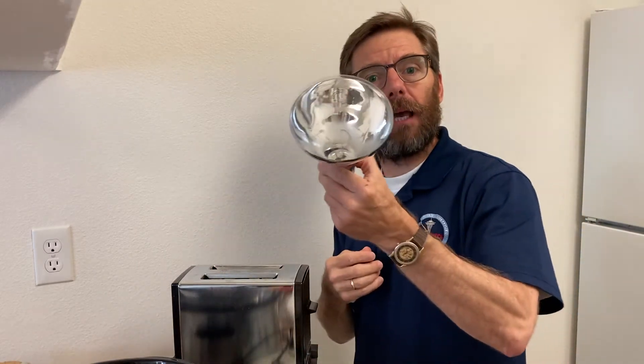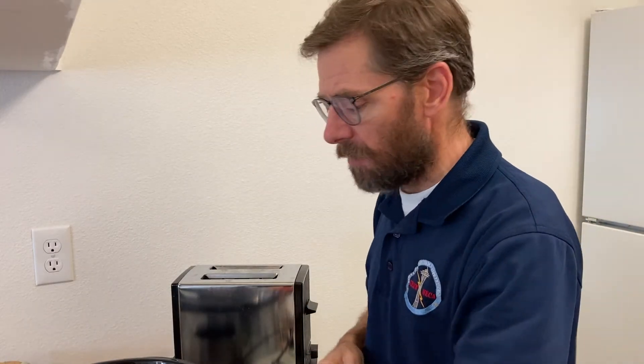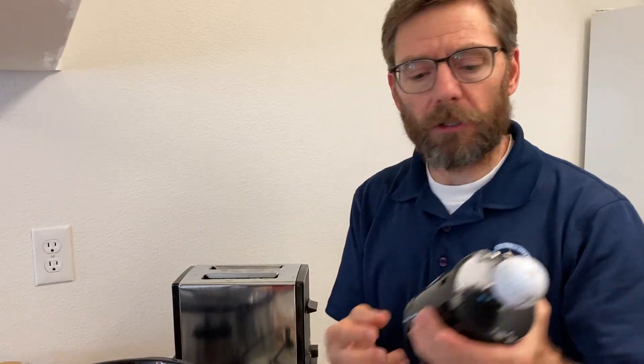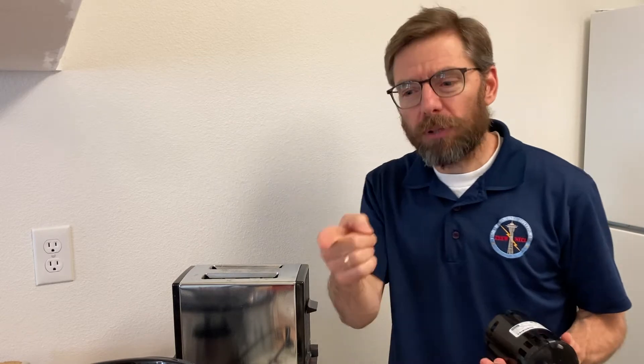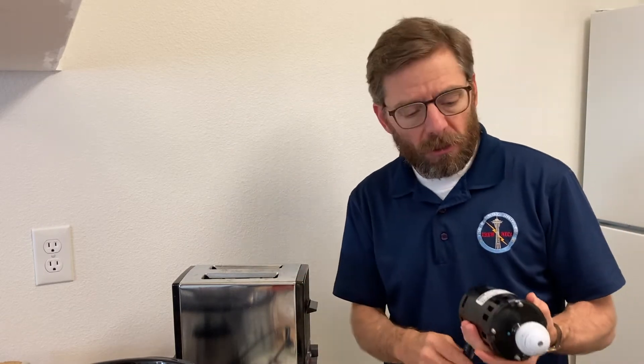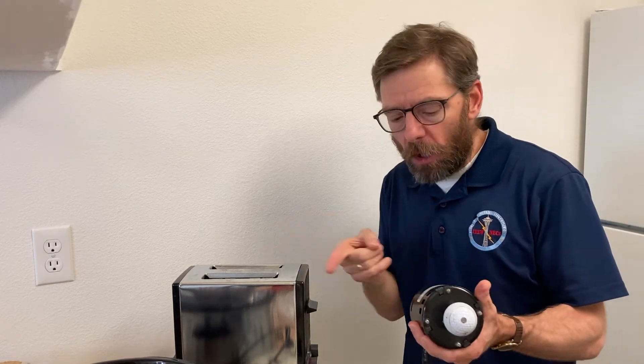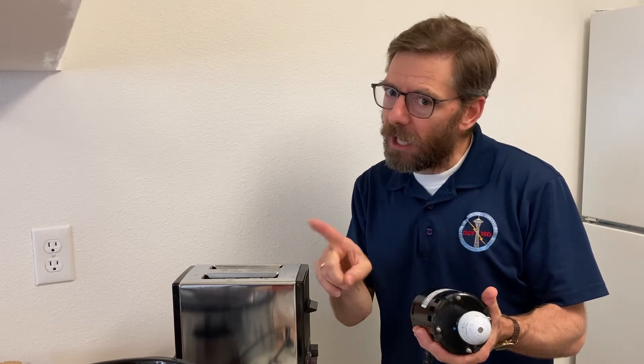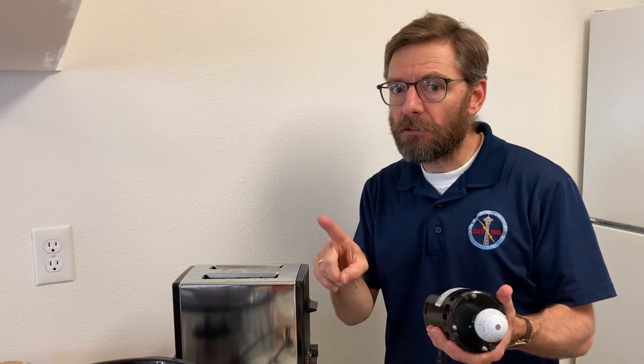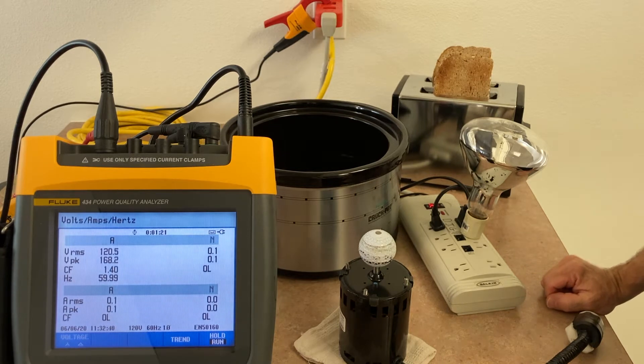I've got a heat lamp out of an old bathroom fixture, I got a crock pot, I got a toaster, and I got a motor. We're going to plug these in and hook them up to a meter, see how they draw current. We're going to see why, maybe why we need to study some more electrical theory, AC theory. Because I have a sneaking suspicion that one of these loads is not like the other. Let's turn them on and see what amp draws they have.